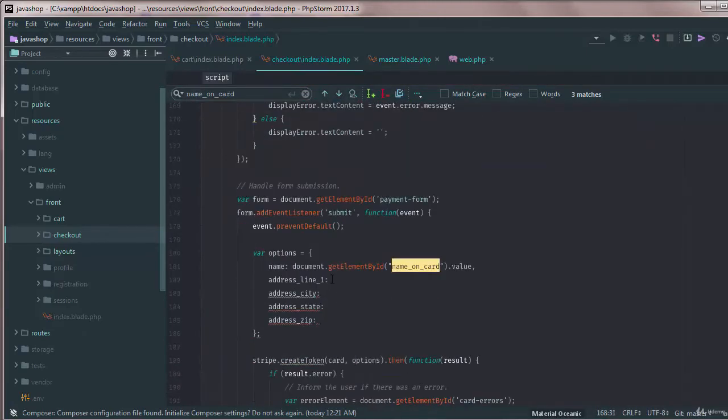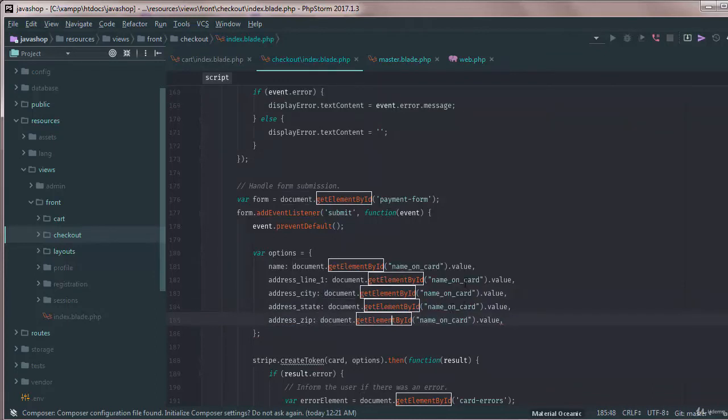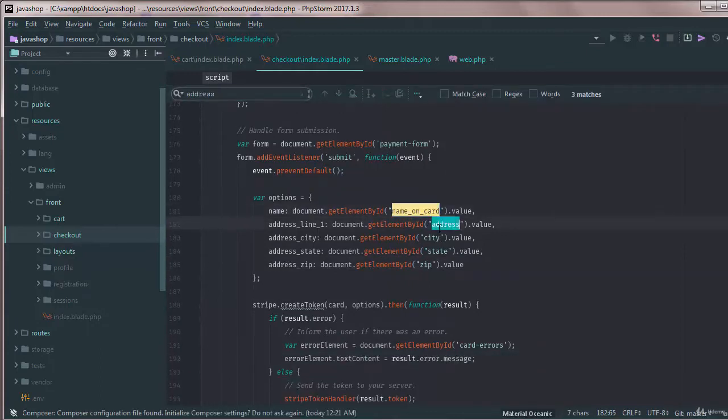Okay, and then address line 1, we can just copy this, paste, and simply change the value, meaning the ID name. For example, this is address, and this is city, and this is state, and this is zip. Okay, and the name on the card, that's fine.